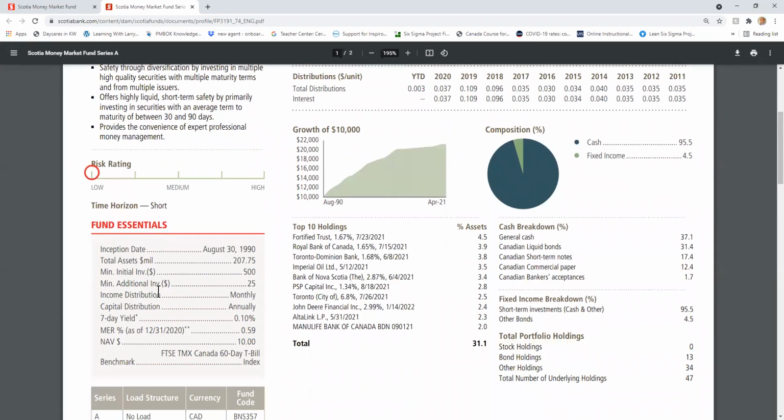So we'll look at the other ones also, NAV, and then the benchmark, which we will discuss later on with performance. The returns of this fund are compared with a benchmark. It is a combination of different investments. Here we're looking at the FTSE TMX Canada 60-day T-bill index. It's an index where we monitor the returns, whether it did a good return or didn't.